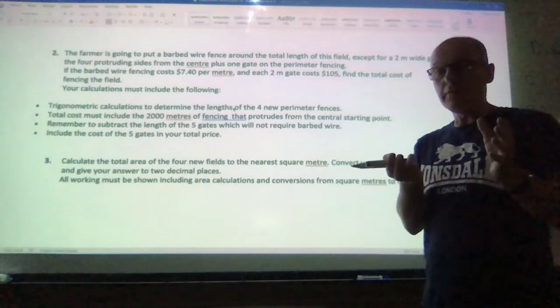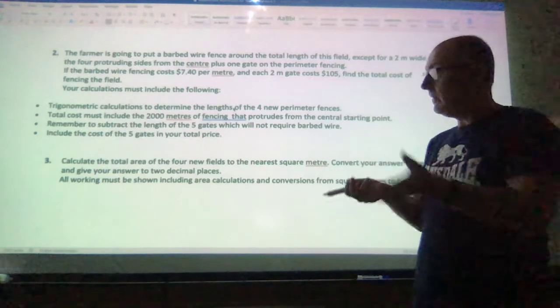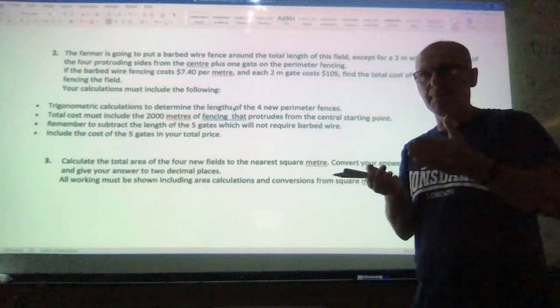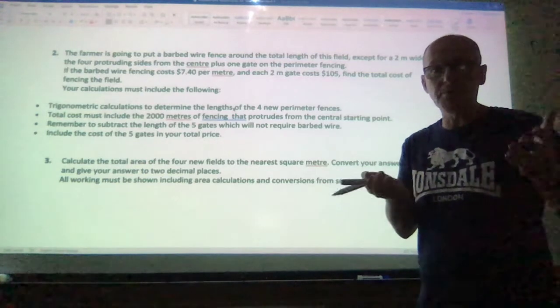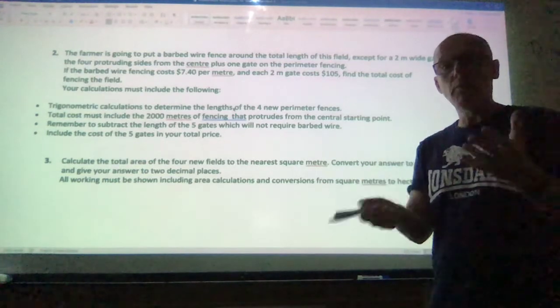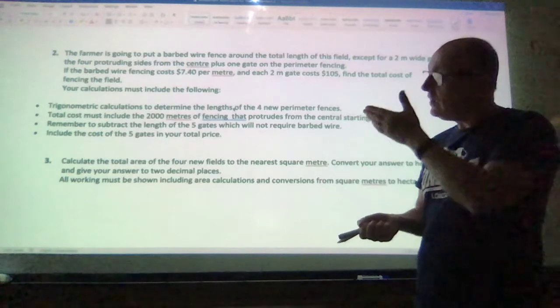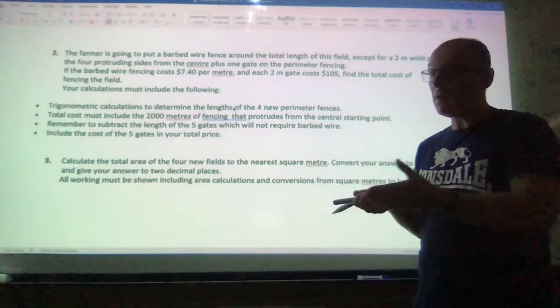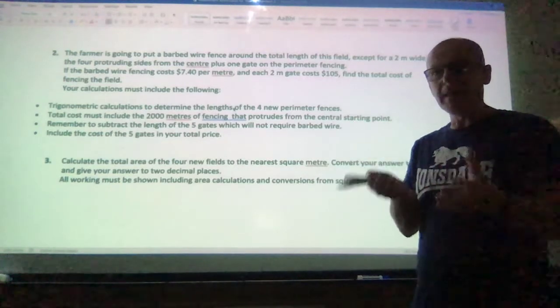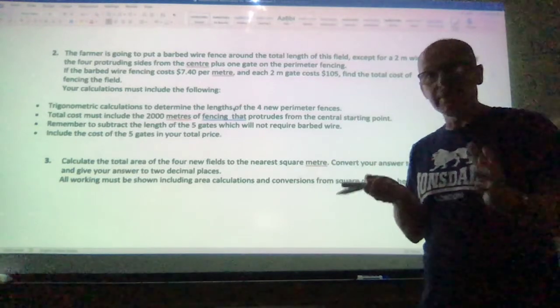and if your answers are fairly similar to each other, not exactly the same because they should be different, then you know you're on the right track. But if one of your friends has an area or a distance or anything like that that's way outside, double, triple, 10 times what you've got, then one of you must have made a mistake. All the answers throughout the 9 questions, you should all end up with answers within about 10% of each other.